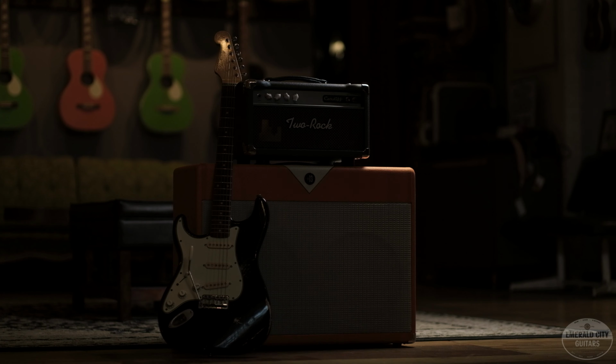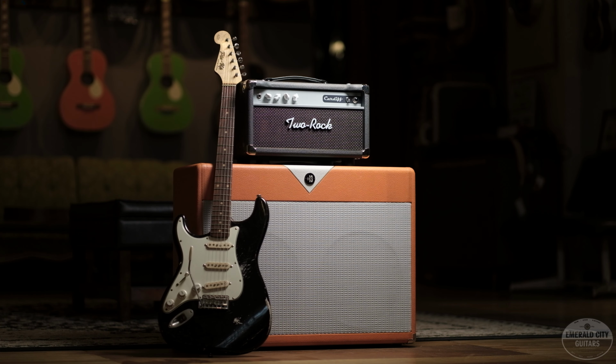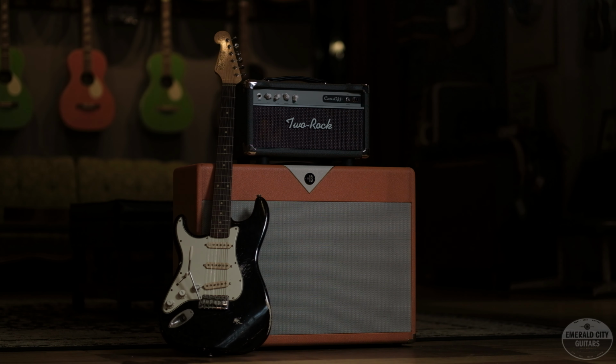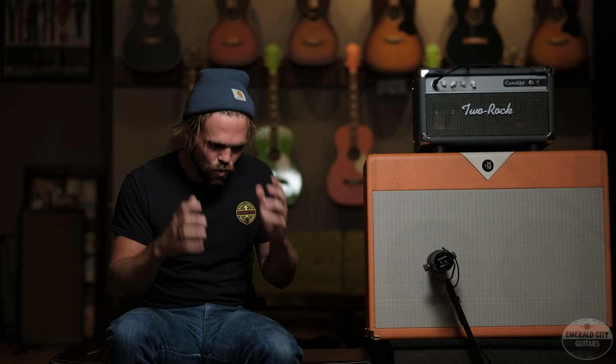I came in the shop today, plugged into it, and I absolutely loved it. I had my Strat style guitar down here today, which is made by Eric Daw. That was the only guitar I had down here, so that's what I'll be playing through it, and it sounded really good. One thing I loved about this amp is you can get that cool saturation right in front of you, so you can shred. It's really forgiving, but it doesn't sound like a little solid state amp or just a gain button. It sounds like a real amp working its butt off.